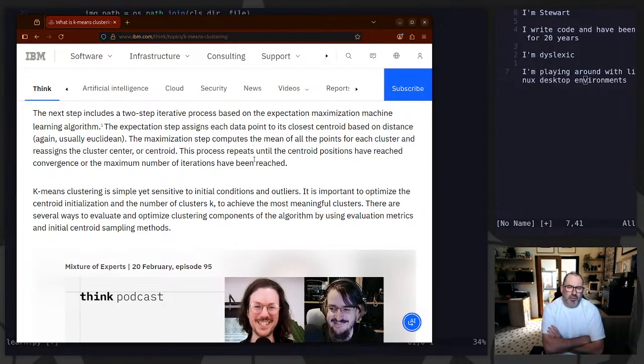It's simple, yet sensitive to initial conditions and outliers. It is important to optimize the centroid initialization and the number of clusters k to achieve the best results.